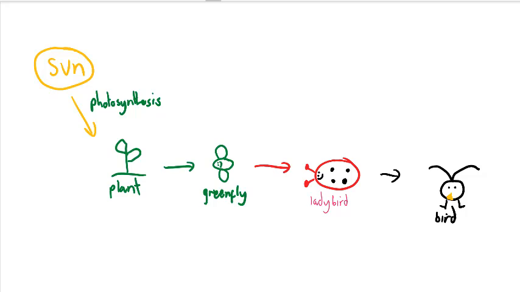Now, in ecology, there's lots and lots of different words we can use to describe the processes going on here. The first one is the sun shining down on the plant, absorbing the sunlight, and using the energy to make food for itself is photosynthesis. The green fly feeds on the plant, the ladybird feeds on the green fly, and then the bird feeds on that. So these arrows actually represent what gets eaten by what. So the plant gets eaten by the green fly.